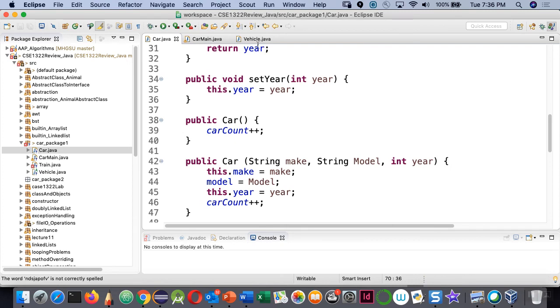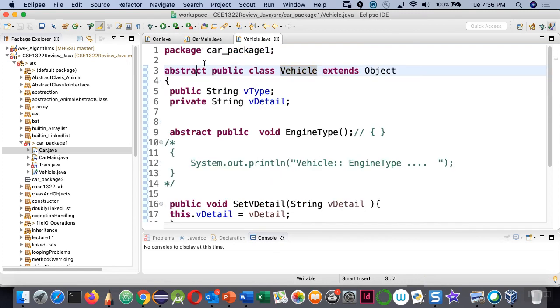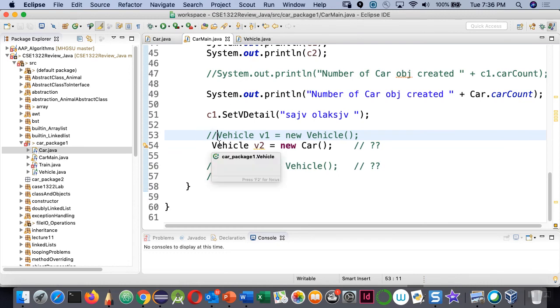So far today we discussed how to make a class an abstract class. What is the main limitation of an abstract class? If you make a class abstract, you cannot create an object using that abstract class. You understand? But this is an important process that ensures that any inherited method will be implemented and used, right?